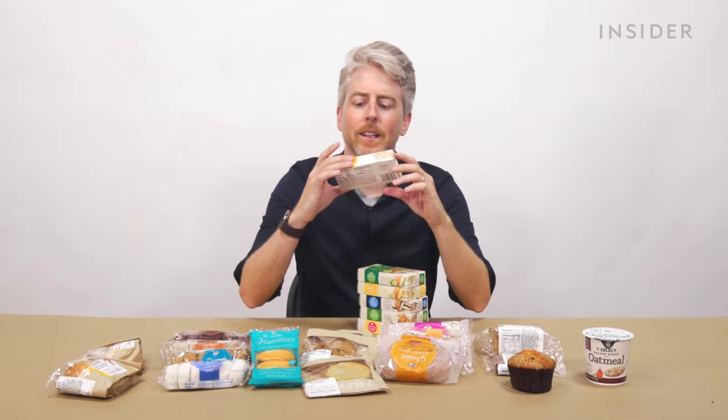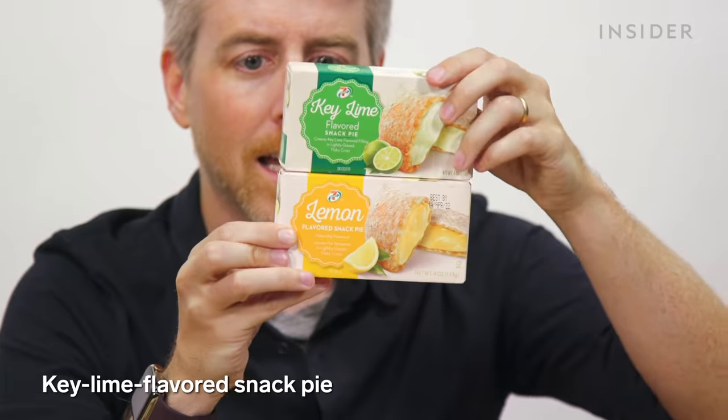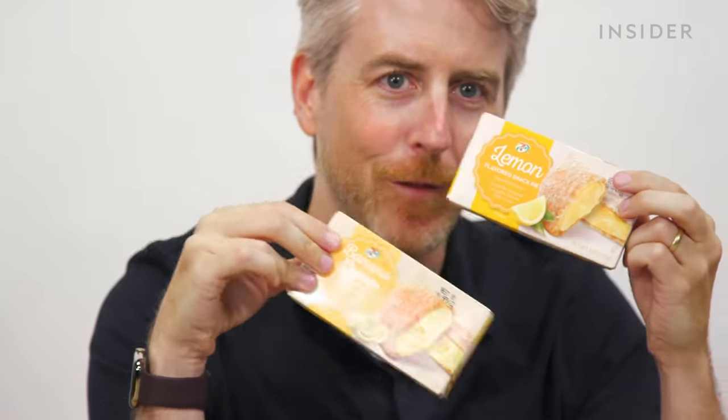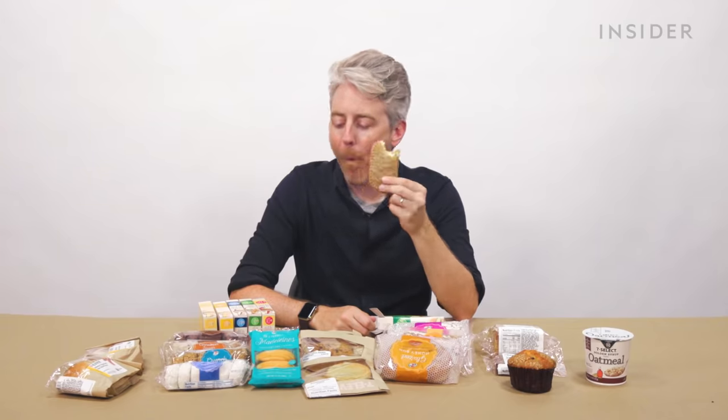I got these pre-packaged, it says flavored snack pie. It's a weird way of putting it. Lemon, key lime, banana cream. I feel like they used the same. That's the same edge, Photoshop right there, buddy. Boston cream, apple, and the last one, strawberry cheesecake. Key lime. Oh, cream though. It's key limey.